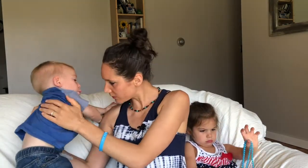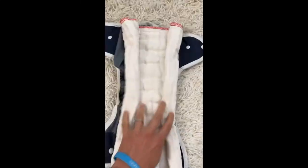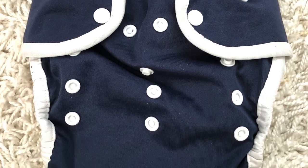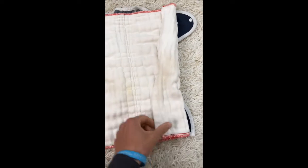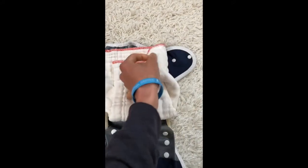I have tried it without pinning — just laying the pre-fold in the cover — but the baby ends up looking really bulky and the clothes fit nicer when you go ahead and pin. Let me show you how I use the pre-folds with the cover. There are a few different ways you can do this: you can fold them in thirds, or you can roll up the sides — both methods use no pins and just go inside the cover. I lay the baby on the diaper flat, fold the front into thirds, bring it up, and then pin both of those corners.